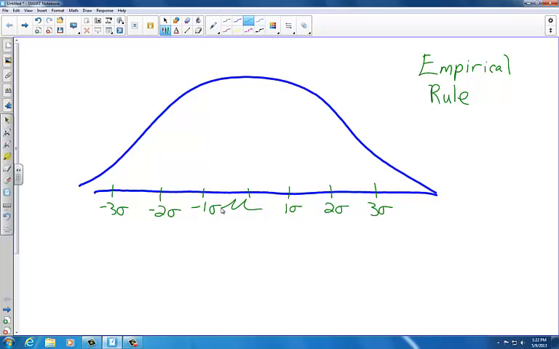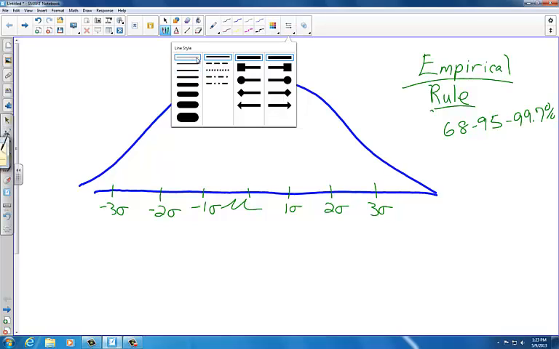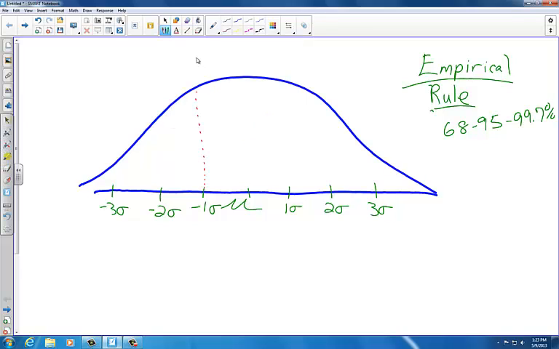So, we can apply the empirical rule to the normal model to help us answer questions about these data. The empirical rule is sometimes called the 68, 95, 99.7% rule. And what the empirical rule does for us is it allows us to partition the bell curve and make some generalizations. For example, in a unimodal symmetric normal model, we can expect 68% of our data, randomly collected from some population, to fall within 1 standard deviation of the mean.